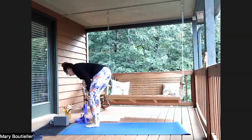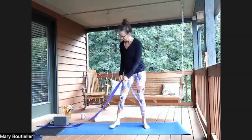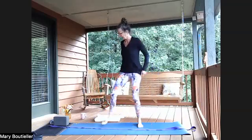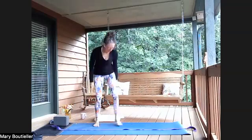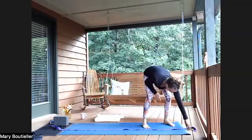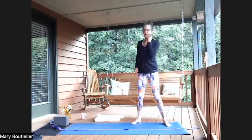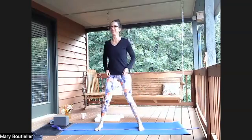And grab your strap and just lay it. You're going to have to probably go sideways just for some wide leg stuff. So lay it on your mat. It doesn't have to be right in the middle. It just has to be, you're going to step on that strap. So get it nice and long and then step on your strap.